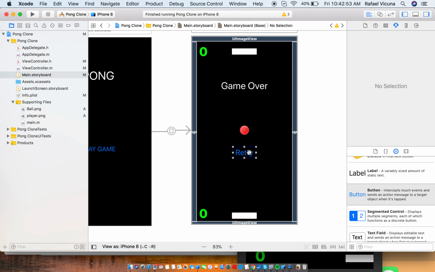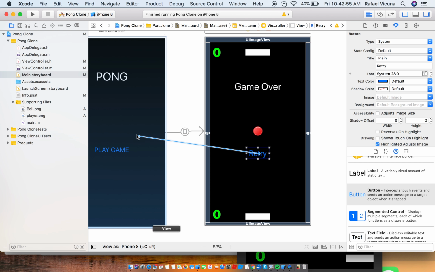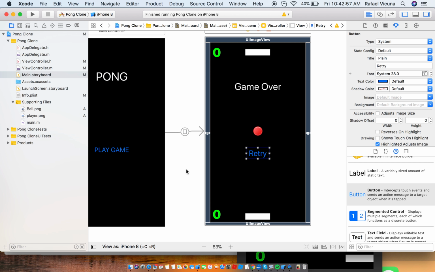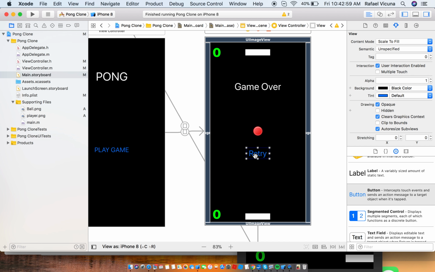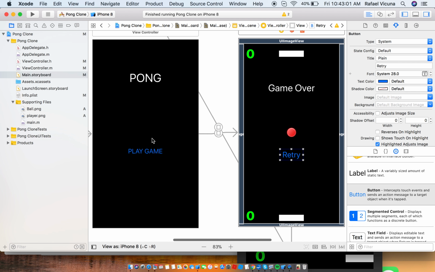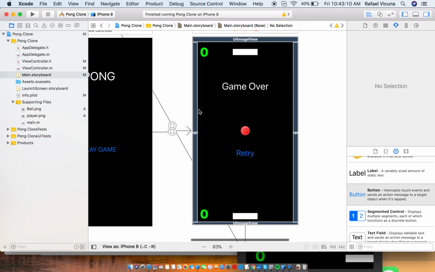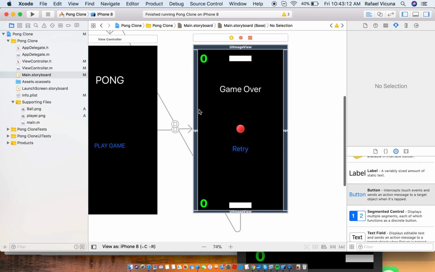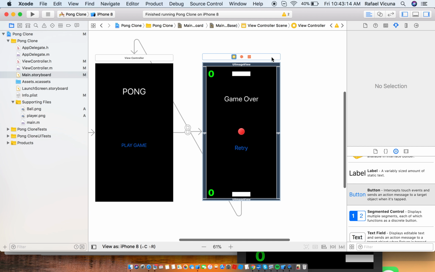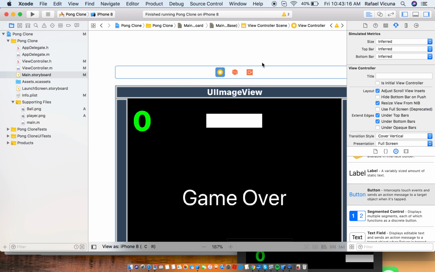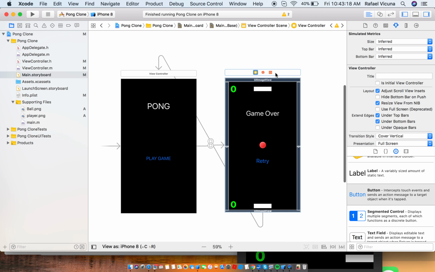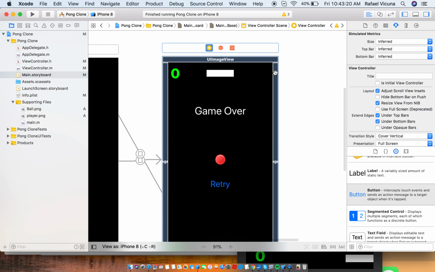Now we want to control-click and drag, and click modal. What we want is that when we press this button, it takes us straight back here, and we can play the game and restart everything. So control-click and drag, that's how you link it up. Or you can also right-click if you wish. I'd suggest control-click because that's the default on the Mac. Go to the top so it's highlighted blue, so the main storyboard is highlighted blue.